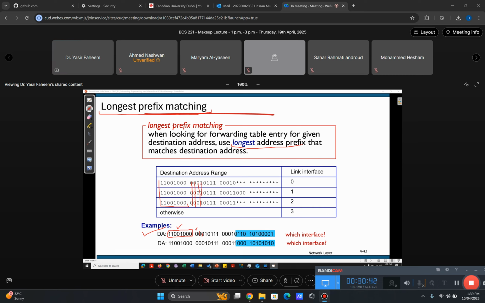11th. Same. So apparently you can see all these numbers are same, right? Till which point? These numbers are exactly the same till this point, at least, right? The first change occurs over here. Okay, so this is bit number 17, 18, 19. The first 20 bits are exactly the same. And the first change occurs here. Can you give me the longest match of this IP address with any of these?